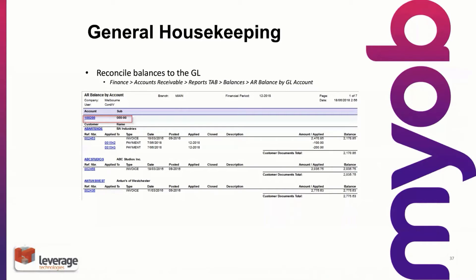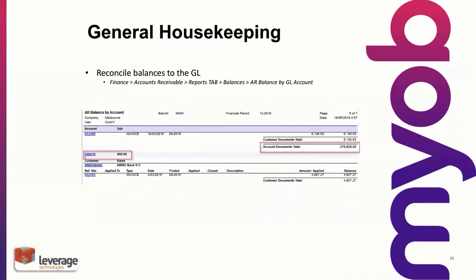It's simply a matter of going to the reports tab within the accounts receivable module. Similarly, there's a report for inventory and accounts payable. A couple of pages into that report, we see the balance of that particular general ledger account highlighted earlier. This is the balance we would expect to see in that GL account. If not, we roll back through our reconciliation process to understand why. There are other control accounts for accounts receivable — the account in the general ledger and the subaccount as well. That's reconciling balances to the general ledger from the subsidiary ledgers.